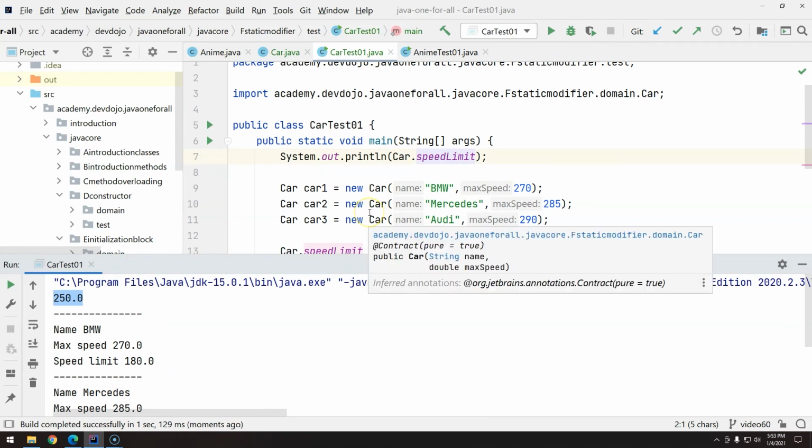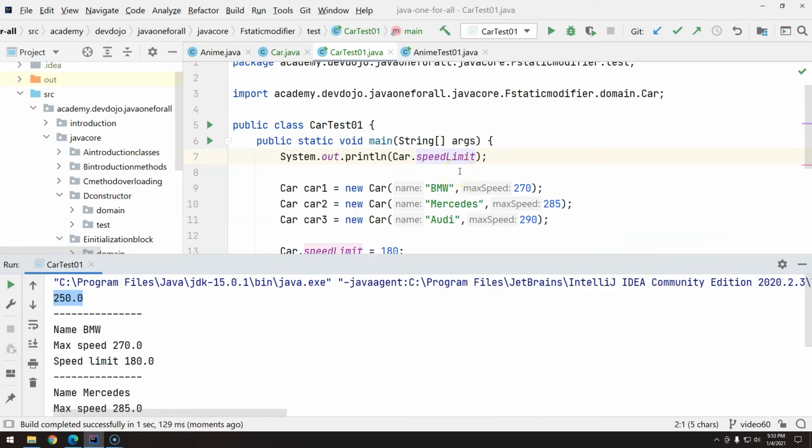So when you have something that is static, you do not need to have an object. You don't need anything initialized at all. When you run the Java class, this will be initialized by the time they are reading all the classes in the project, and then we will get our value. But we are going to talk about that later.